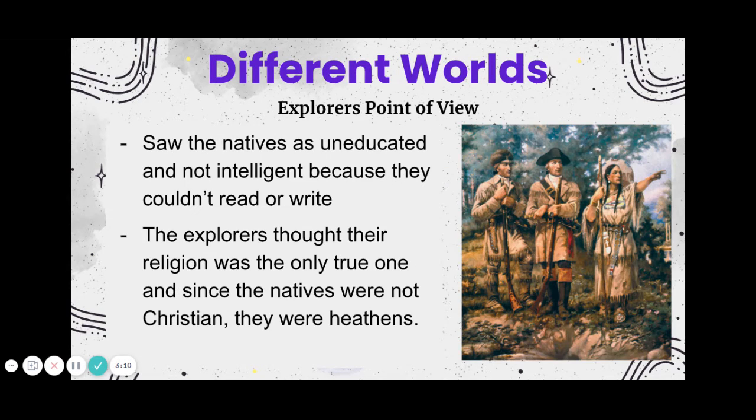They saw the natives as uneducated. They didn't think they were intelligent because they couldn't read or write. The explorers thought their religion was the only true one. Many of them were Christians or Catholics, and they believed that these Native Americans were just wrong, that their religions were not valid, that only theirs were. They were heathens because of this in their eyes.